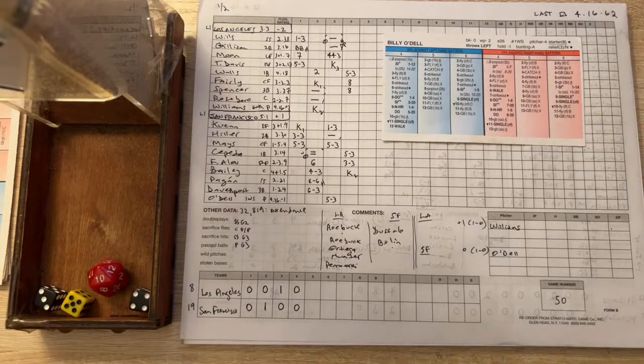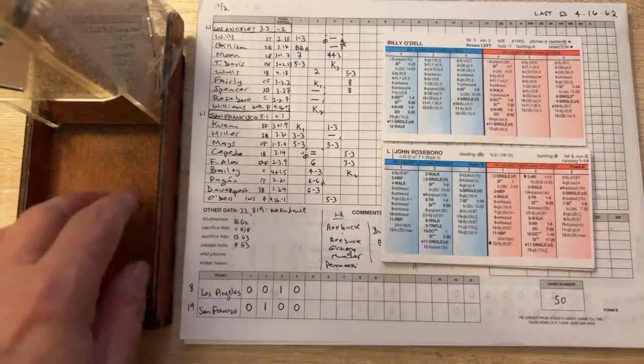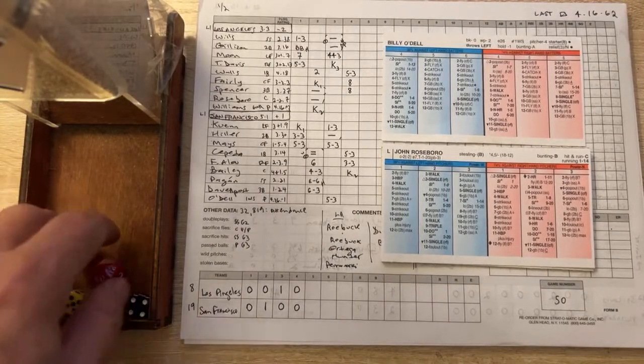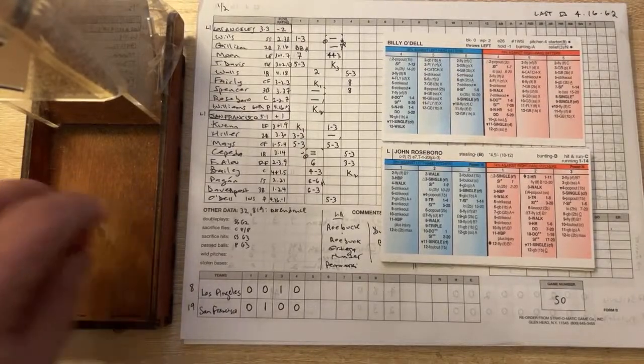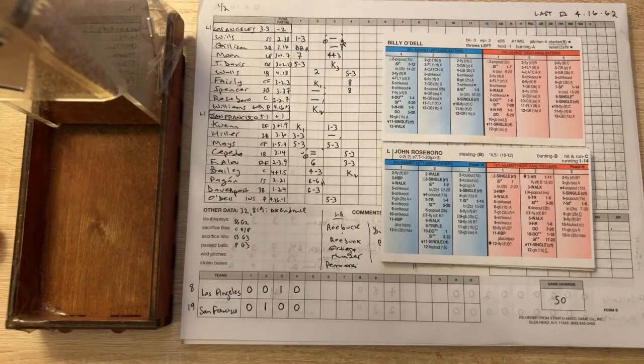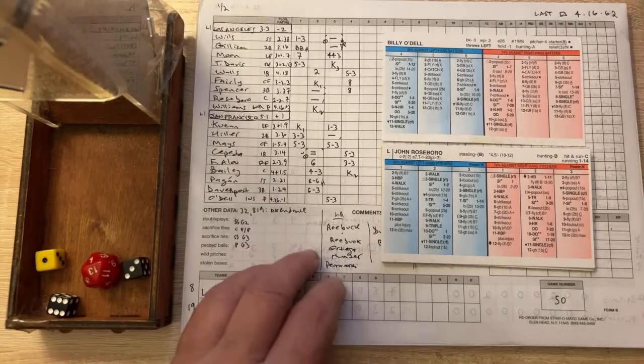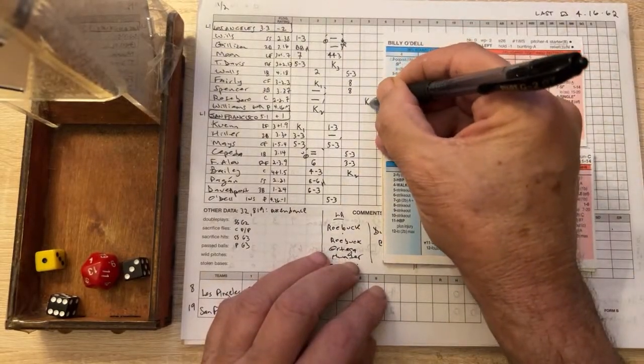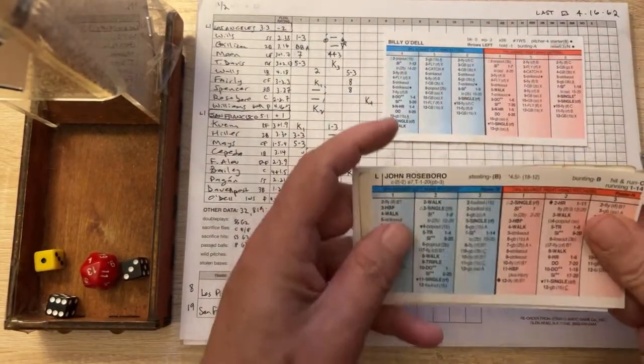O'Dell on the mound. Johnny Roseboro leads it off. Williams out on deck. Outside for a ball to Roseboro, 1-0. Here's O'Dell now. Pitched to Roseboro, 1-9, struck him out. Fourth strikeout for O'Dell, one away.